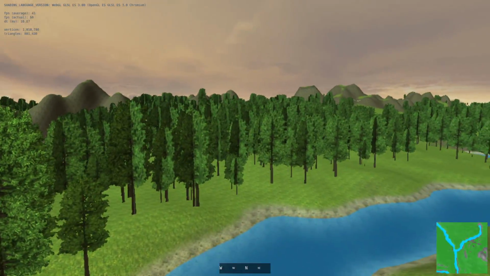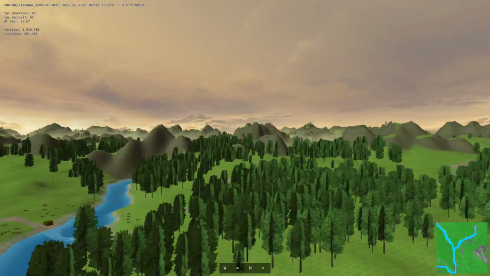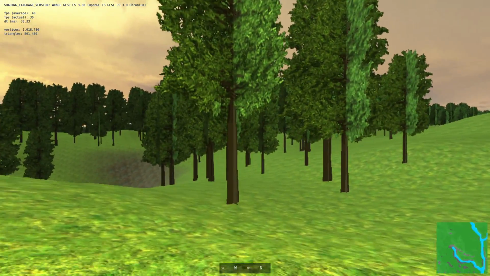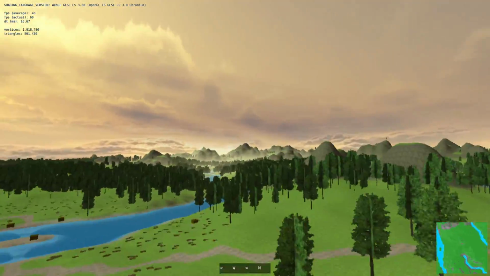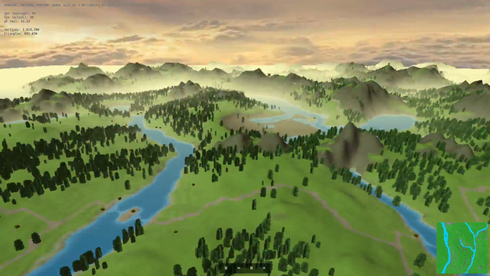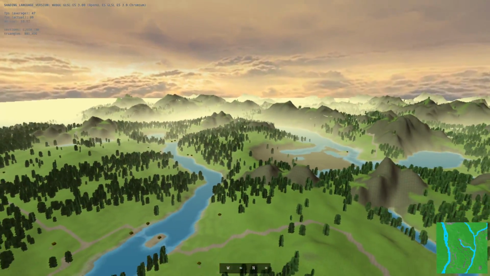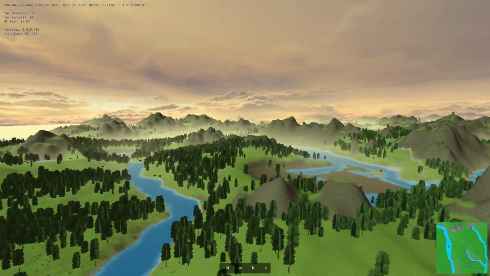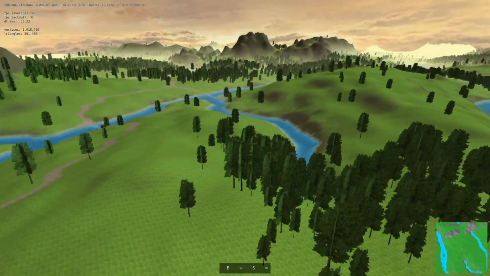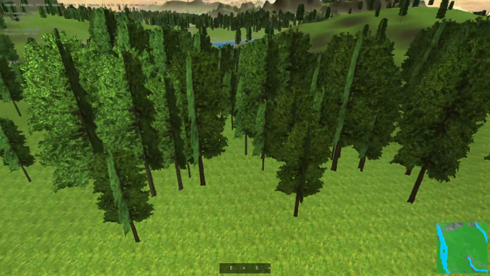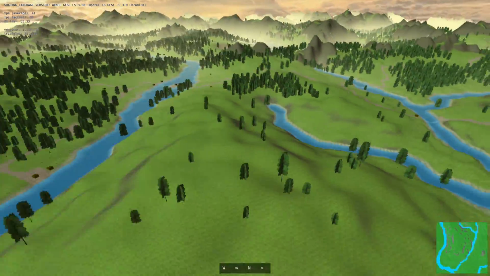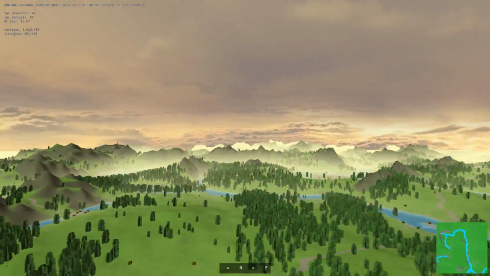And that would also mean I can affect the drawing order of trees, because it's hard to show it off, but there's certain situations where if you're looking at trees at this angle, it's really slow, and if you're looking at trees from this angle, it's fast. That's simply drawing order. If you're looking this way, those trees over there are drawn first, and these trees here are drawn last. So you're drawing all those trees even if they're not visible. But this way, these trees are drawn first, so anything behind them is invisible and not drawn, so it's a lot faster. So drawing order would be good as well.